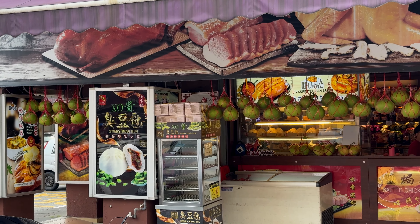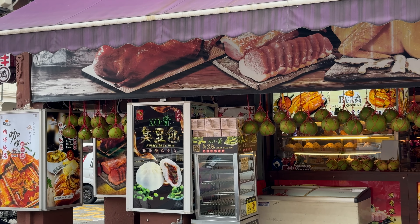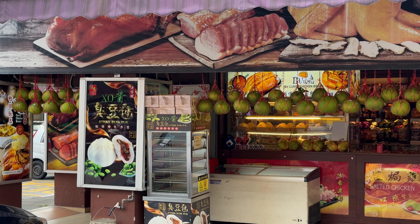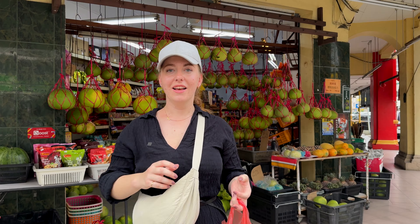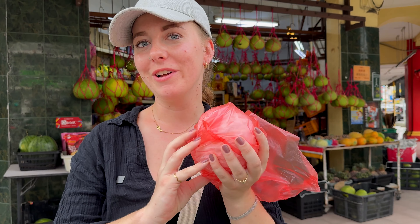This fruit we see everywhere as well. It's like a big, big orange. The inside has the same texture as an orange, grapefruit, or blood orange. The fruit is called the komolo. We have komolos in our country too, but they look orange, which is why we didn't recognize it. We bought one and we're gonna eat it at the hotel.